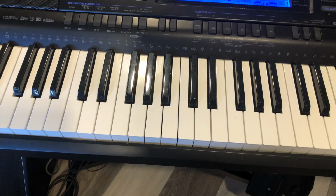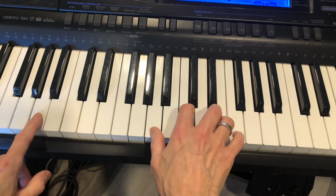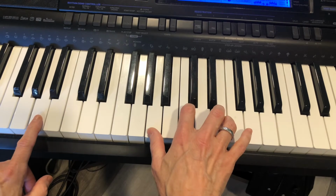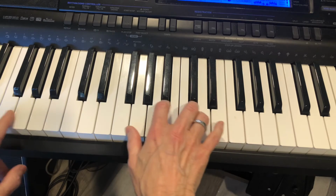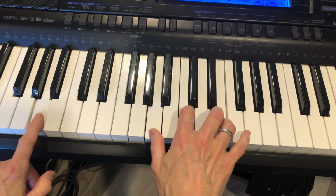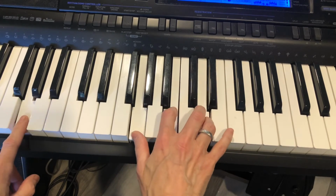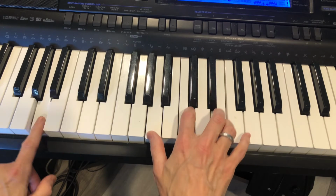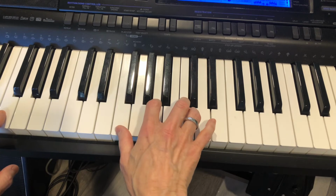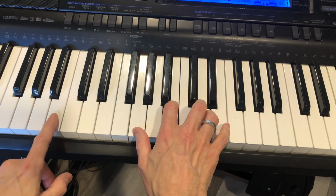Okay, now we're moving on to the chorus. The chorus starts with A, so we're going to go from C to B to A 2 times. Then we're going to go down 2 more from A to F, A, G, F. Then back up 2 to A minor, and then back down 1 to G. Then we're going to go back to A, G, F 2 times, F again, G, up to C, A, B, C.